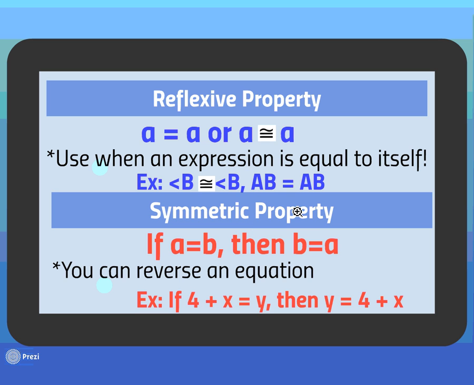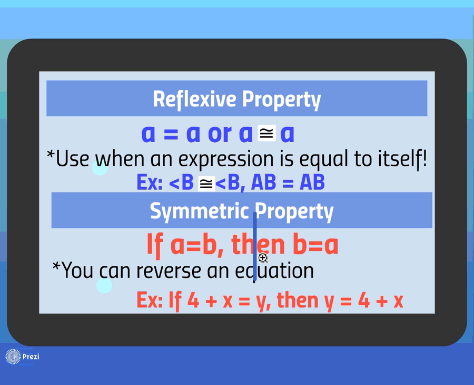So the symmetric property is basically when you can switch around an equal sign. If A equals B, that is the same thing as B equaling A. So A and B just simply switch sides of the equal sign. I envision my line of symmetry: if I were to reflect A equals B over this line, it would be B equals A. Or if you envision this as a piece of paper, if I were to fold my paper along this line, the B and the A would be lining up on top of each other.